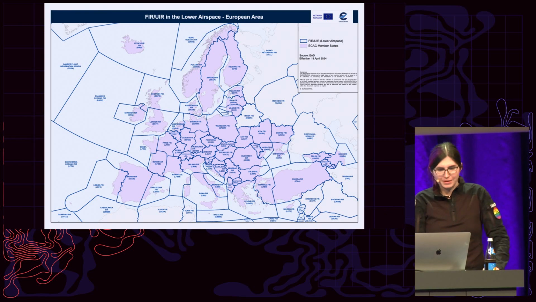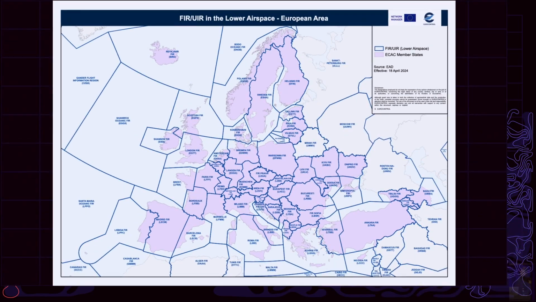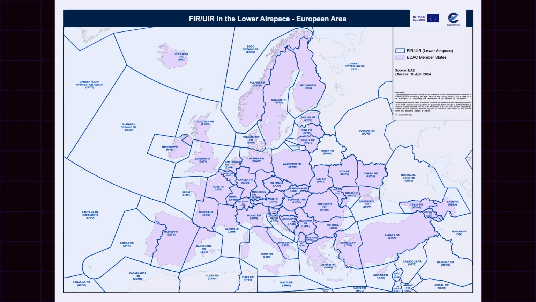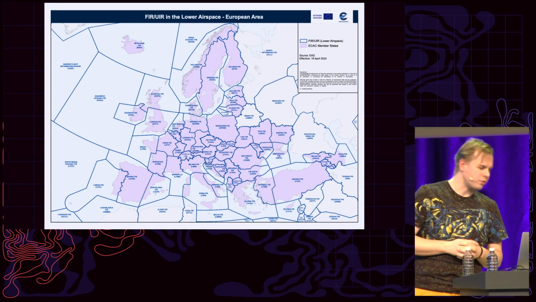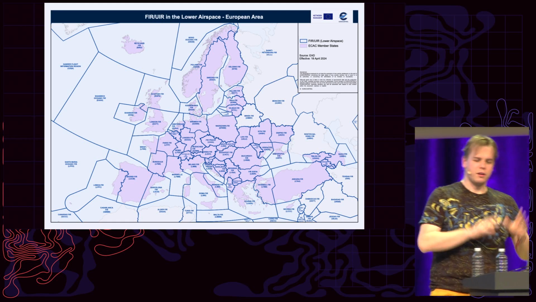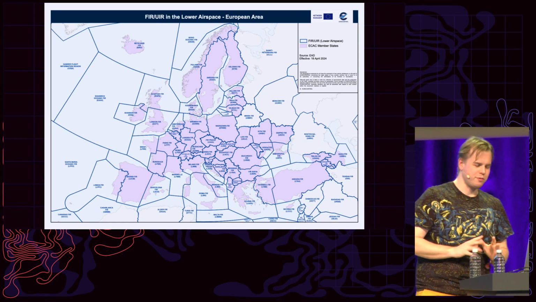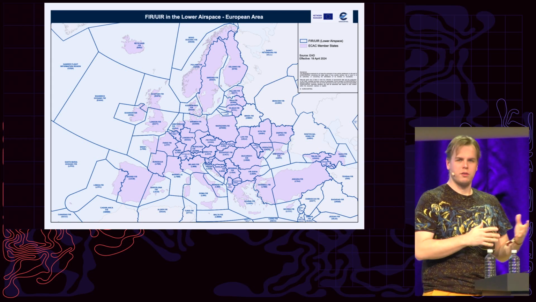We start from the top, and the top is flight information regions. A flight information region is like an administrative district. It can be aligned with country borders, but it doesn't have to be. For example, on the left you see Shanwick, and that goes out into the ocean and coordinates aircraft there. In Germany, we have 3. We have the lower airspace, that's Bremen, Langen, and Munich, and the upper airspace, where there's only Karlsruhe and Maastricht. It's already lots of details. But in these flight information regions, as a pilot and aircraft, you are provided services.